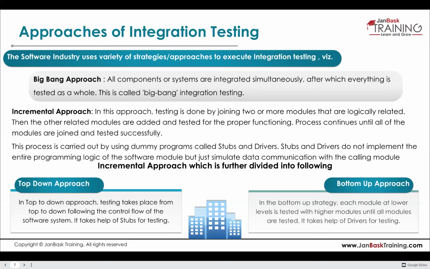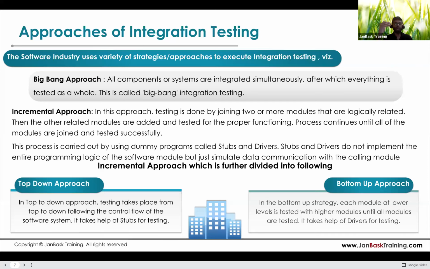Now suppose module 6 is developed. We'll integrate it with module 2 and we'll test modules 1, 2, 6 and 3. Then module 4 is developed. We'll integrate that with this and test that. Then say module 7 is developed. We'll integrate it with the top level modules and test that. Then module 5 is developed. We'll integrate that and test this. Now modules 8 and 9 are developed. We'll integrate them with module 7 and we'll integrate the whole system. So that is top down integration.